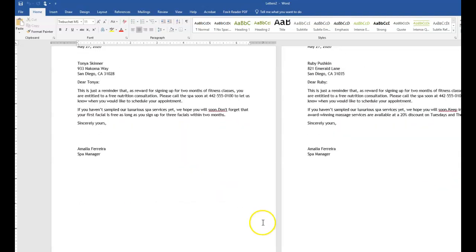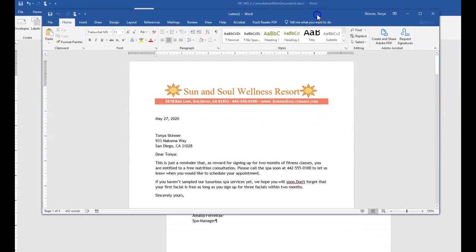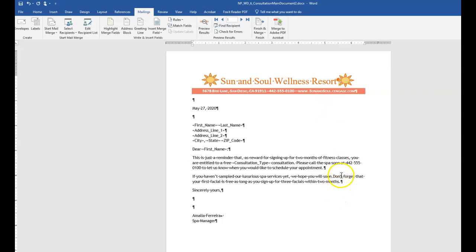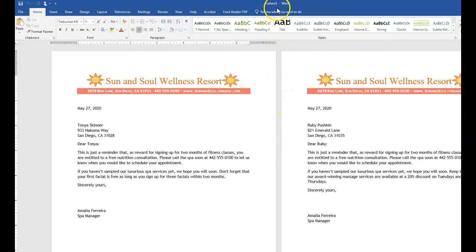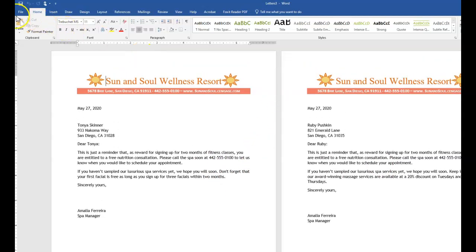Okay, so if you do mess up, basically don't save the letters that you merged together. Hit X. Don't save them. Come back in here and fix your mistake. So I'm missing a space bar here. I'm going to put that space bar in. And now, oh, save again. And now I'm going to finish and merge. Oh, don't print. Finish and merge again. It's going to say letters 3 this time because this is the 3rd time I've done this. But now it looks like it's in there right. Okay. Now we can save this one.